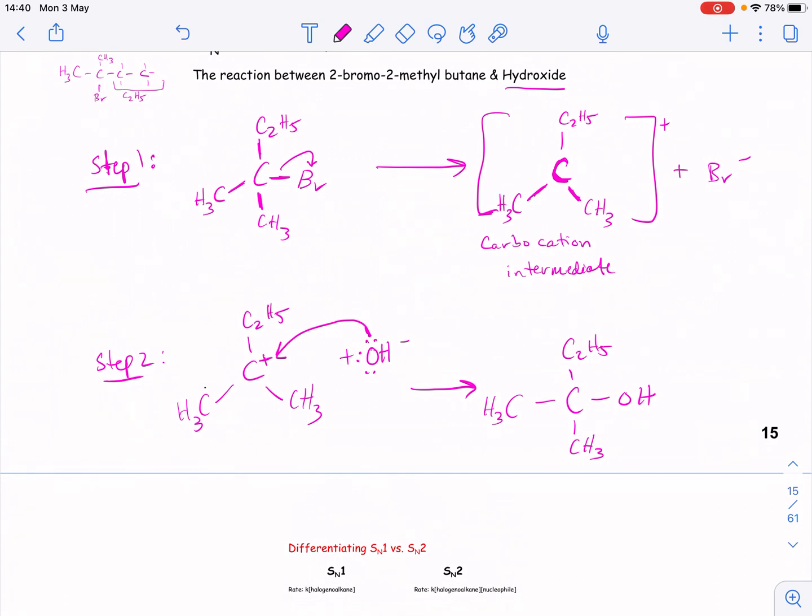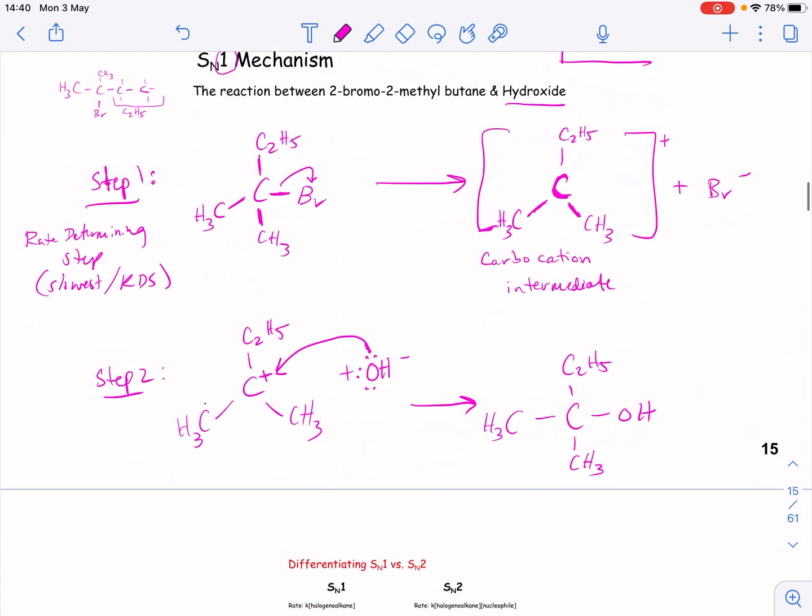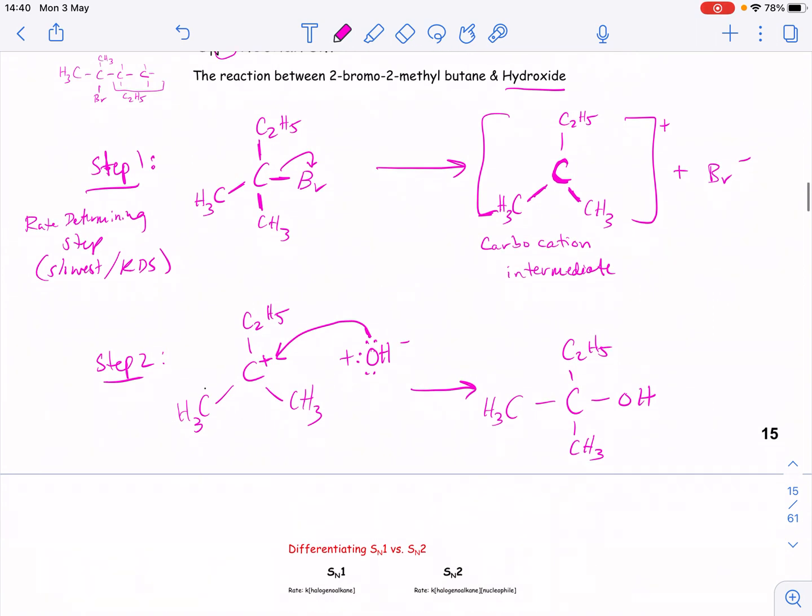It has two distinct steps. The first step is what's known as the rate determining step. This is the slowest step, and sometimes they write RDS, rate determining step. So that first step only involves one particle. That's why it's called SN1. That's where this 1 comes from, unimolecular. In the important slow step, there's only one molecule involved. So the bromide breaks off first. We have a carbocation intermediate, which then gets used in step 2. That's when the nucleophile donates its electron pair and forms the alcohol. So I began with a tertiary halogenoalkane, and I end with a tertiary alcohol.